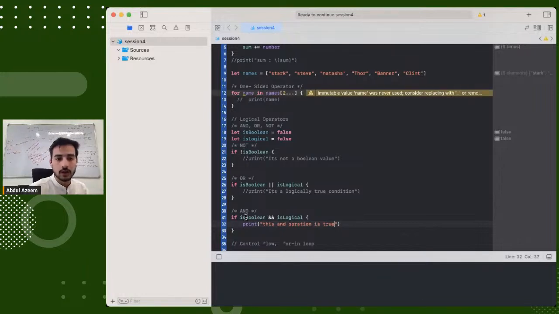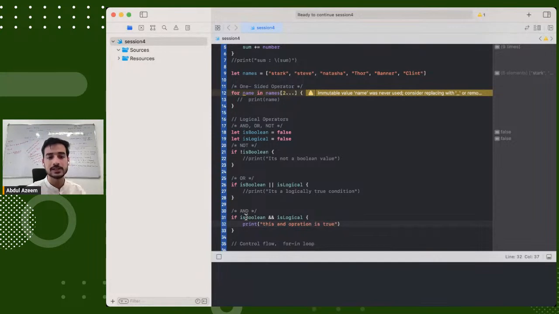So what will it do? What the AND operator actually does is check if both or all of the conditions that we are combining into an AND operation are returning true.